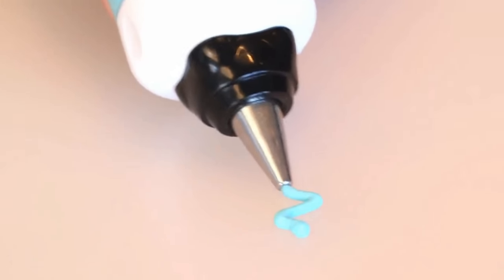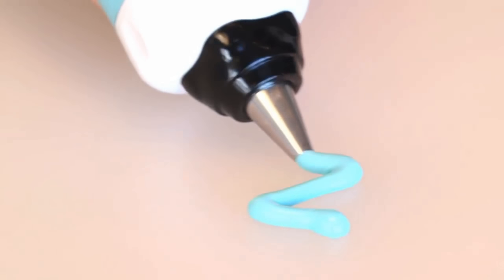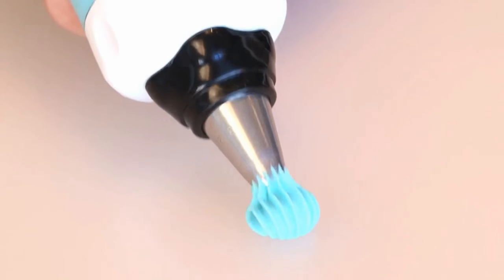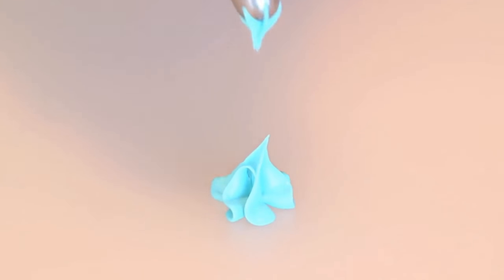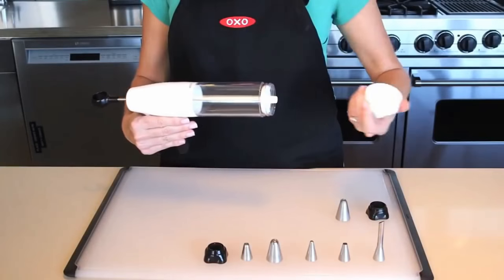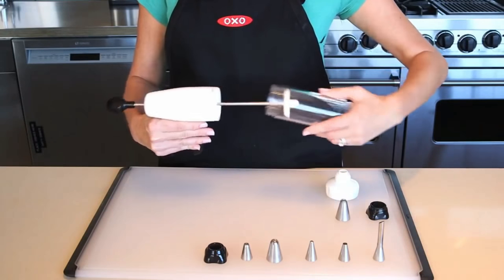The set includes a fine round tip, a round tip, a small open star, a large closed star, a large open star, and a filling tip. And the cleanup is even easier. The decorating tool comes apart for easy cleaning, and all parts are completely dishwasher safe.